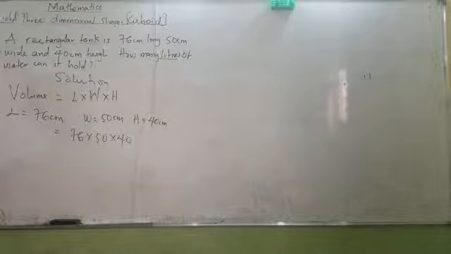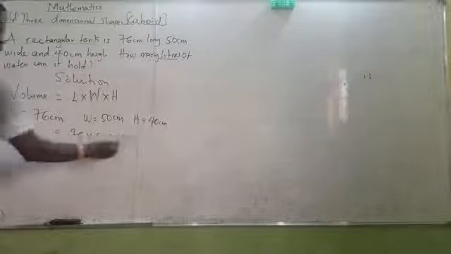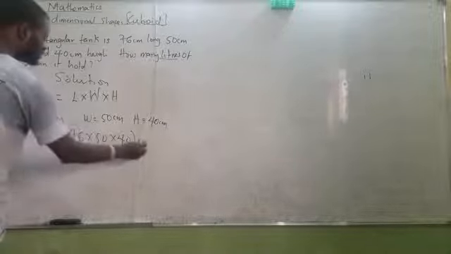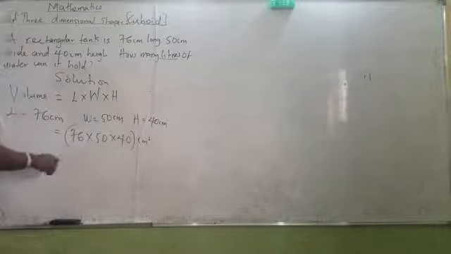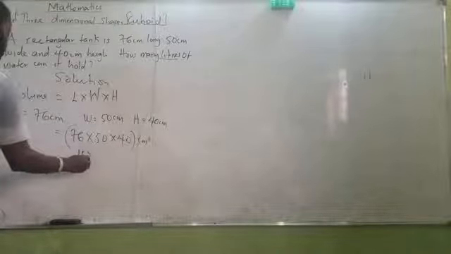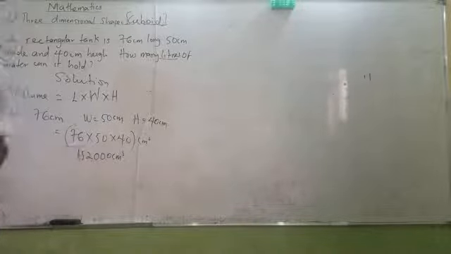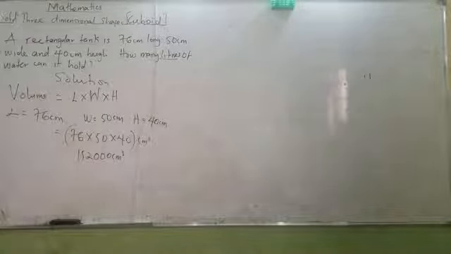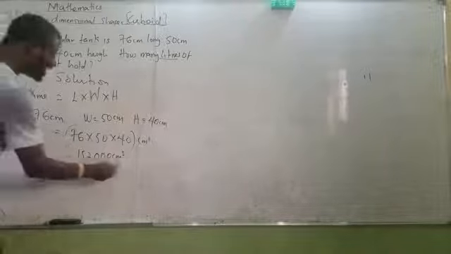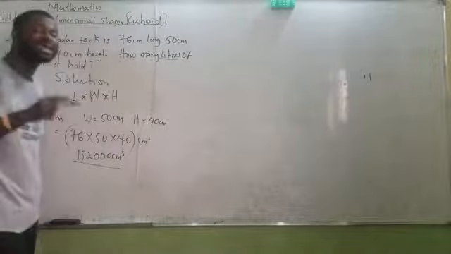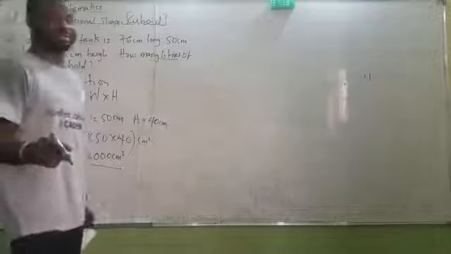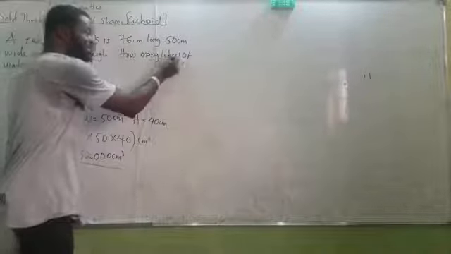Now, by so doing this, my calculator will give me, don't forget cube, centimeter cube at this junction, which I will be having 5233 centimeter cube. Now, that is what we are to do. Now, this is not the answer you are looking for. How many liters? Liters, that is the problem now.